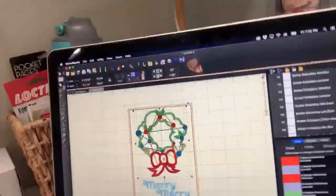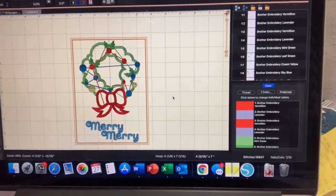Everyone wants you to move the wreath up a tad away from the lettering. I can do that. Okay, I'll move the wreath more up to the top of the screen and have more space there between the bottom of that ribbon and the Mary Mary. So tell me how you like this. Is that better? Thank y'all very much. Okay, making sure my wreath is in the center and my Mary Mary is in the center.